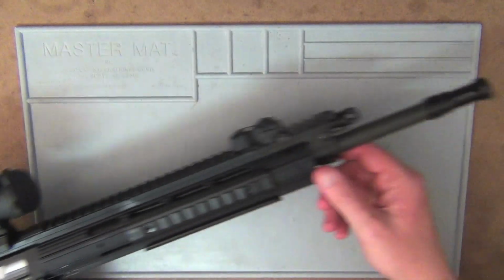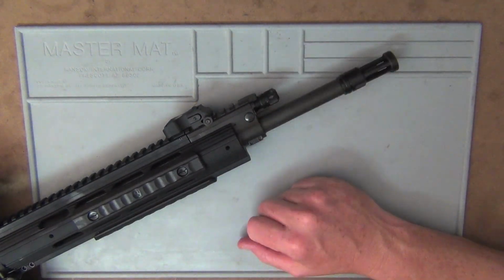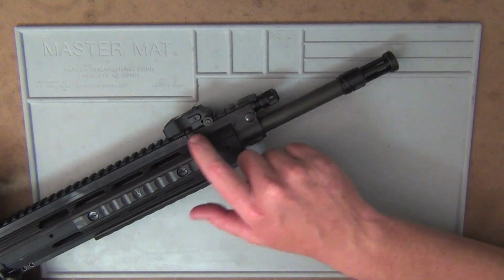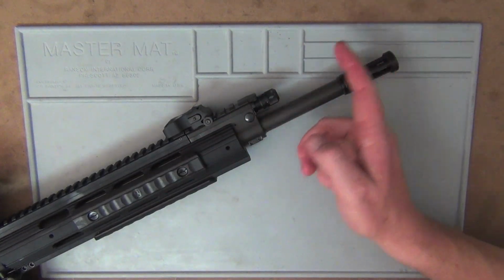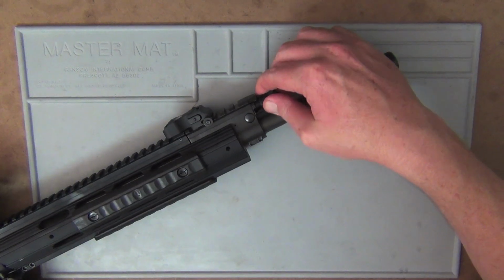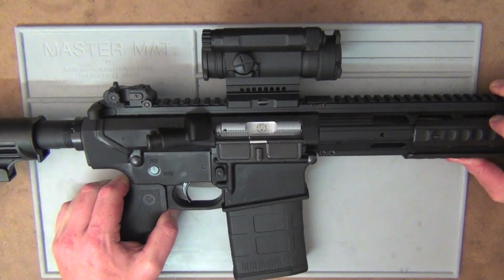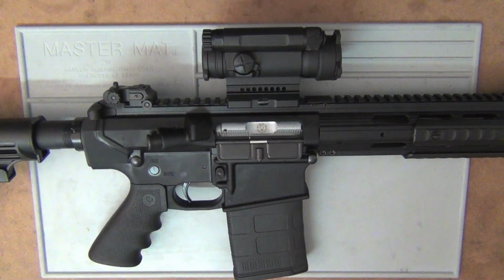So to clean it, all you need to do is just pull out the piston at the front there, and I'll show you how to do that later. And you just wipe the piston down, put it back in, put the regulator back in, or the piston pin there, and it's good to go. So I'm really impressed with what Ruger have done with the SR series ARs. I mean, very good rifles in general.